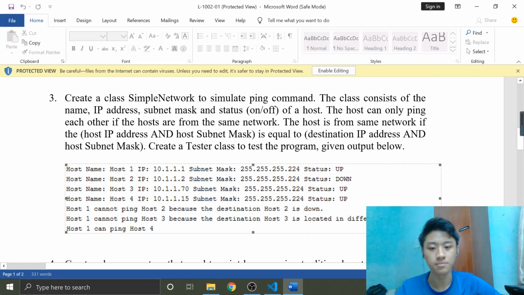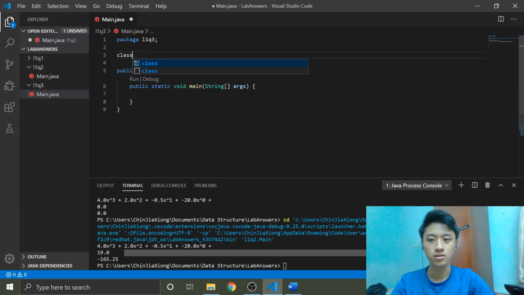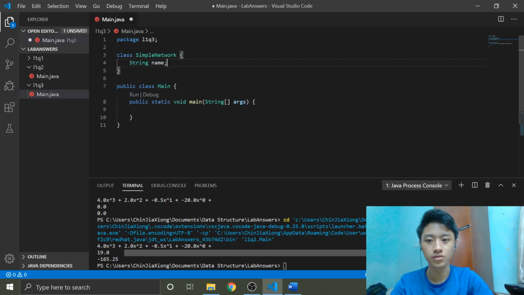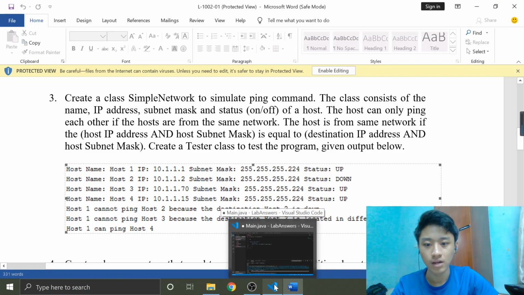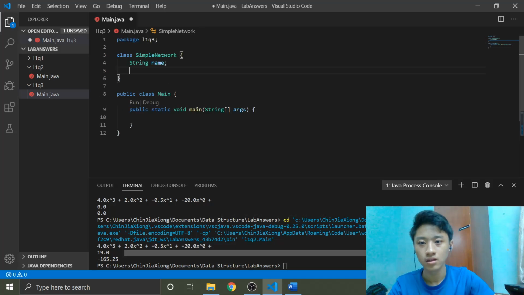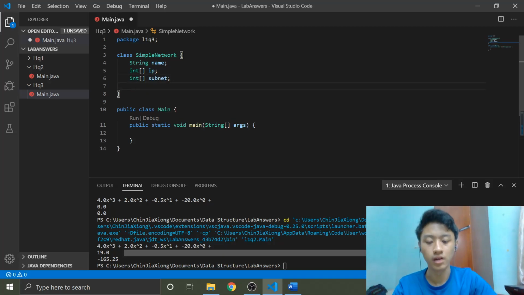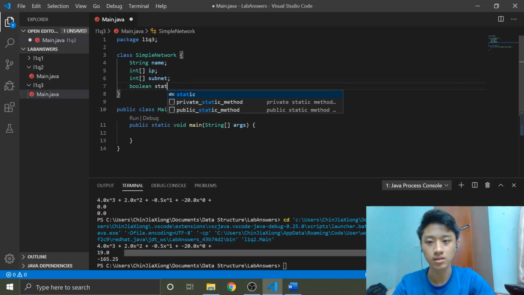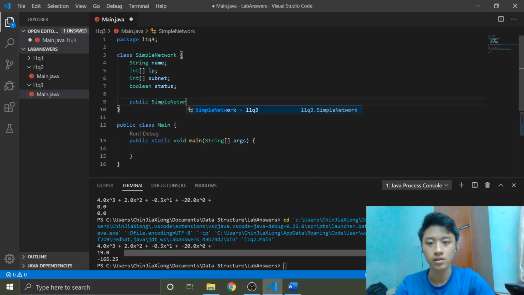Now, simple network class. Okay. So we will have a string name and an IP and subnet. Then we'll have a boolean status, and definitely we'll have a constructor as usual.